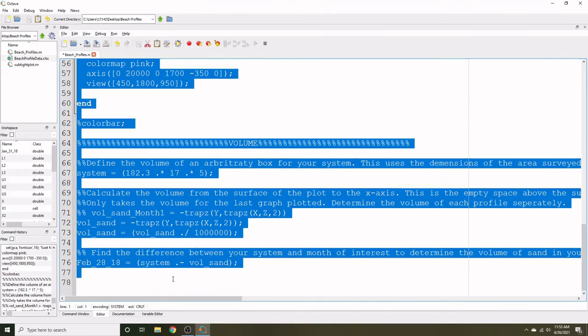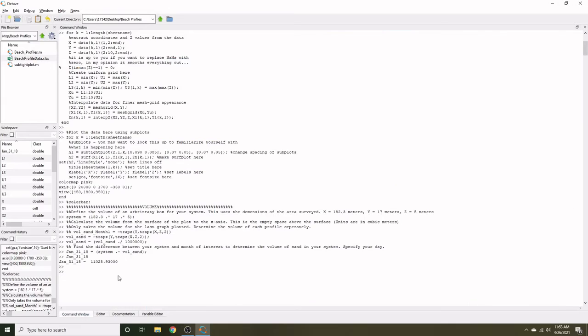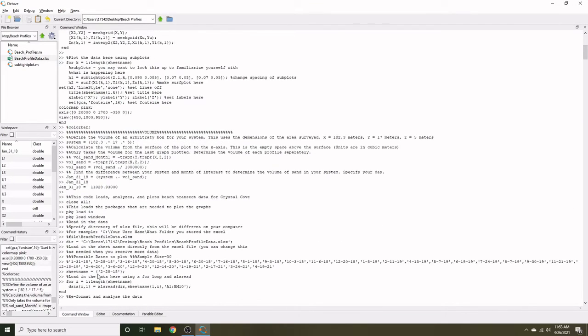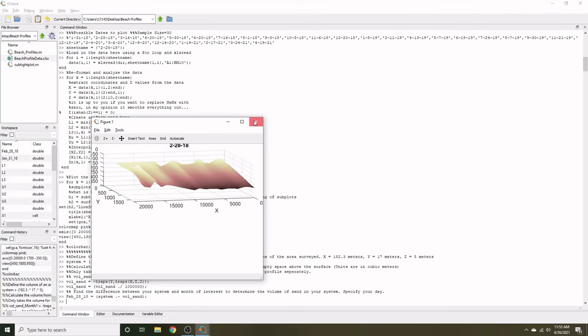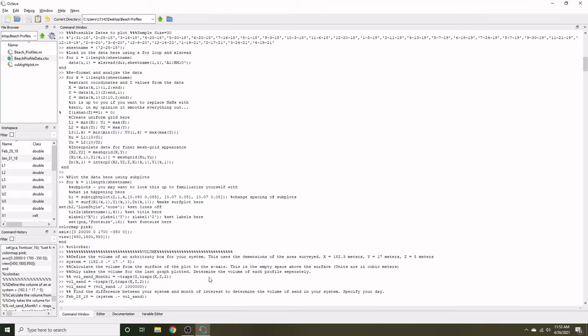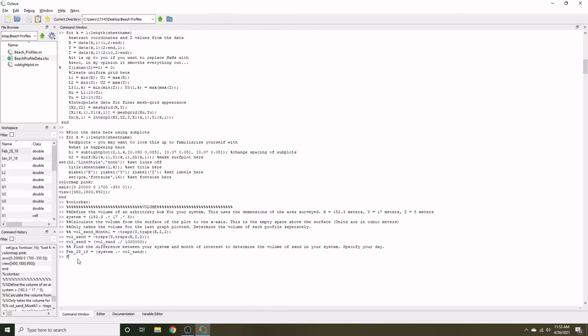And again, we're going to copy this entire script and paste it over in my command window. Like before, we can close that figure because we are not interested in the figure this time. And you'll see in your workspace again that you've now created a new variable called Feb_28_18. So we can go ahead and test that out. Feb_28_18 and then press enter and see that we have a sand volume for that date as well.